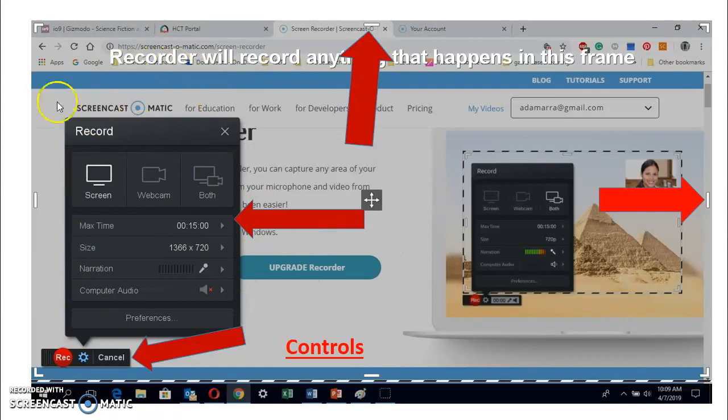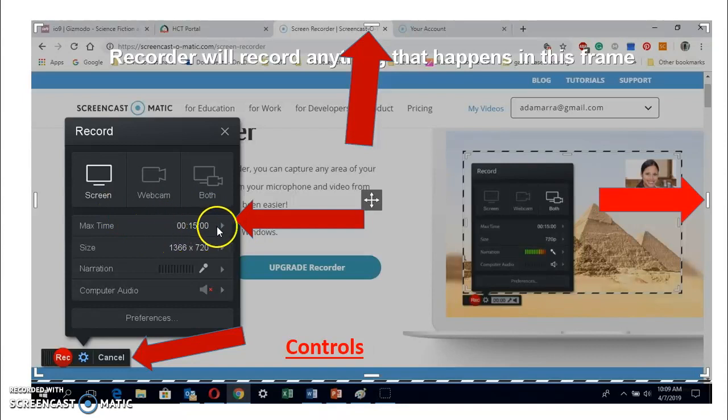Your control box over here is really cool. If you don't like it, you can just touch the screw wheel and it will disappear. You can choose whether to use, what I'm doing is screen. You can use your laptop webcam, or you can have both, and you'll have your little picture in the bottom. I can't remember if those are with the free version or not. I've never actually used them. I've only used this one.